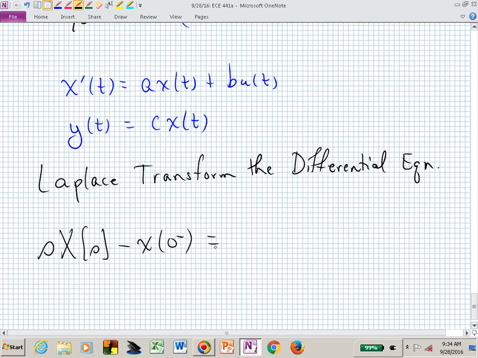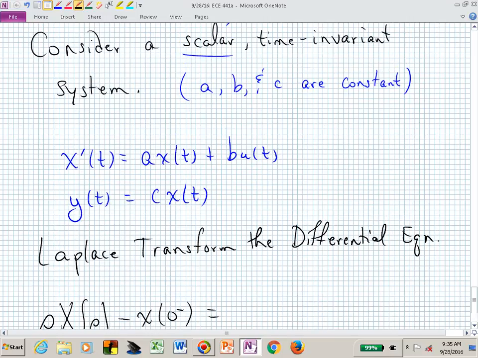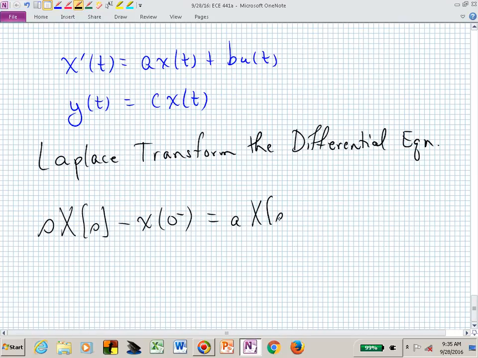That's time t equals 0 minus. That's on the leftmost side of the origin, or time t equals 0. That's all that means. What happens when we Laplace transform a x of t? What's a? We said it was a constant, so that just factors out of our Laplace transform operation. And we simply have a times x of s. And if we do the same thing with our input, we have b u of s. Again, a and b are constant. And we want to now find little x of t in the time domain. So it'd be nice if we could find an expression for capital X of s and then inverse Laplace transform.